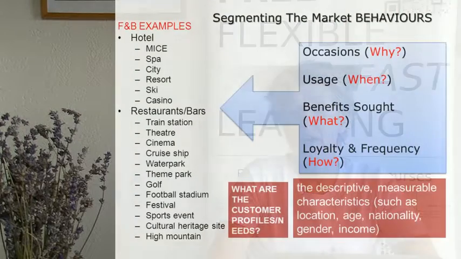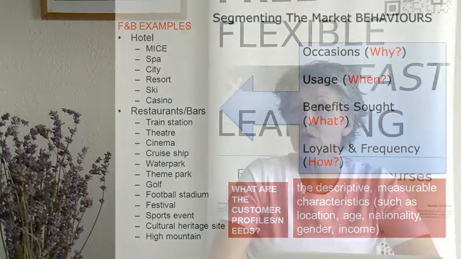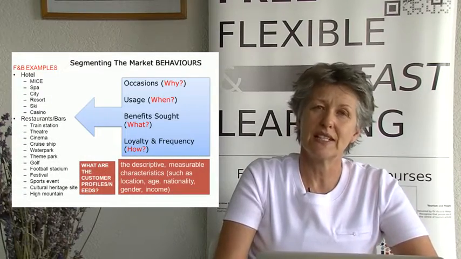So just a reminder about segmentation. So we said we use behavioral segmentation. So we want to be understanding why customers buy, when they buy, what they buy, and how they buy. And therefore we also need performance measures linked to those behaviors so that we can understand the trends.